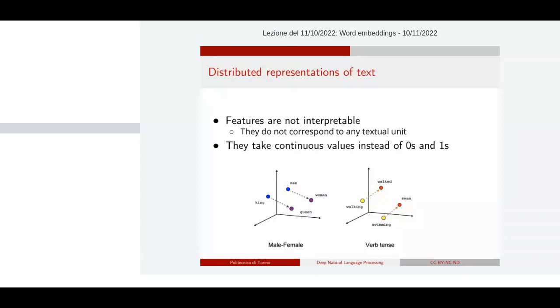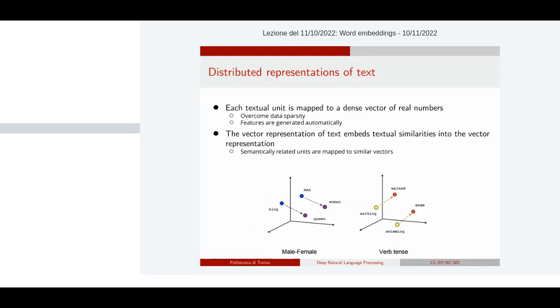Okay, so let's move on and try to understand how to compute these models. You can probably imagine how to exploit such a model to do some reasoning about the text, but you still don't know how to compute the actual numbers you have to put in the vectors. The vectors are not high dimensional, but still they have a significant number of dimensions, a few hundreds, like 200 or 300 dimensions.